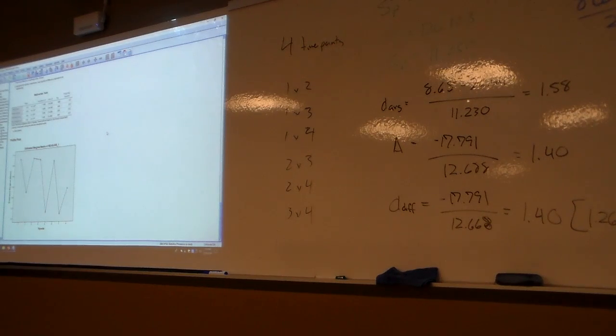So what we want to do is say, okay, how do we make some sense of this? What might be a reasonable way to proceed in terms of testing what's going on? So again, our omnibus effect says that there's variability in our friendship scores across repeated assessments, right? All that's saying is at least one of these points is different than at least one other point, right? But what we want to do is come up with a reasonable theory-based or interesting question to ask for how we might make an interpretation based on this stuff. So we talked about it last time. What test might we want to run in these data?